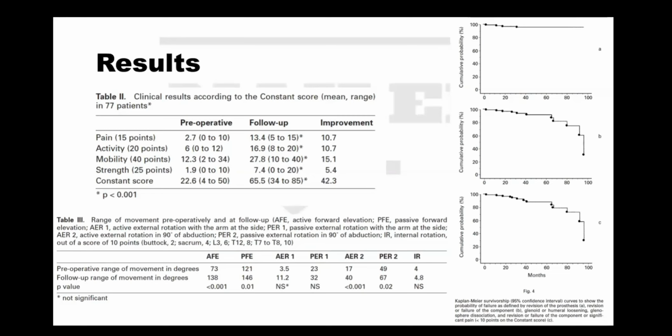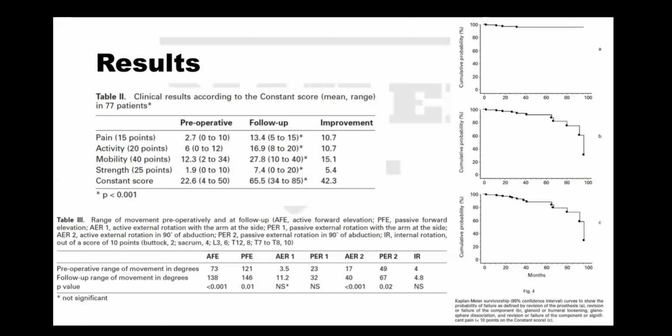And then on the far side, you can see this is a Kaplan-Meier survivorship curve. The topmost one is looking at survivorship in terms of whether or not a revision needed to be performed. So you can see really good that these mainly did not need to be revised. The next one down is in terms of a revision or failure of one of the components. And once we get a little bit farther out, this seems like it fails more quickly than we would like. And then the last one is with loosening, and pretty similar to failure of one of the components as well.